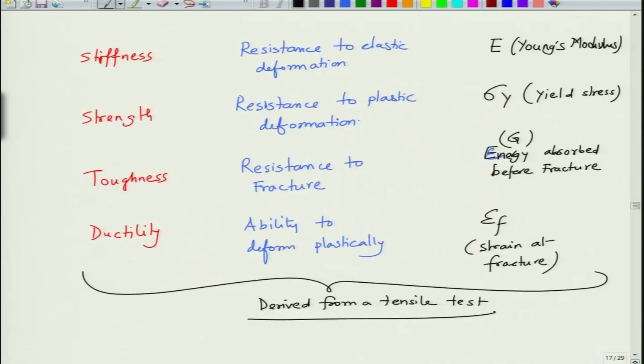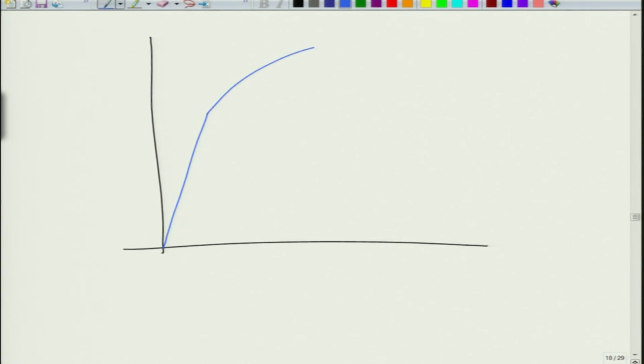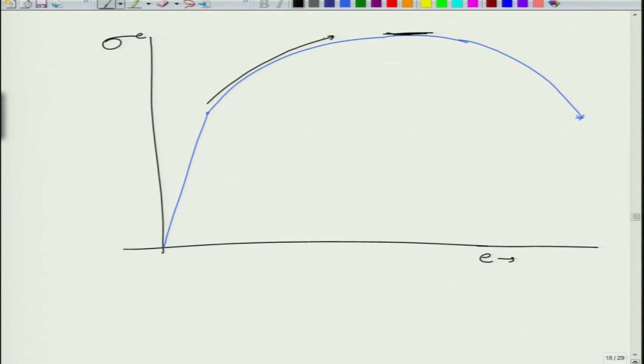One thing that we notice here, let us plot it again, is that in this curve you have an elastic region, then a plastic region followed by fracture. You see that the stress keeps increasing as you keep deforming the material up to this particular point. This is engineering stress. This increase in stress upon deformation is called work hardening.